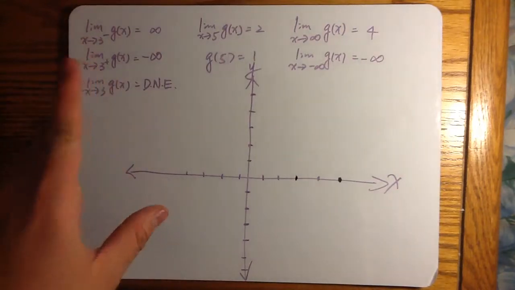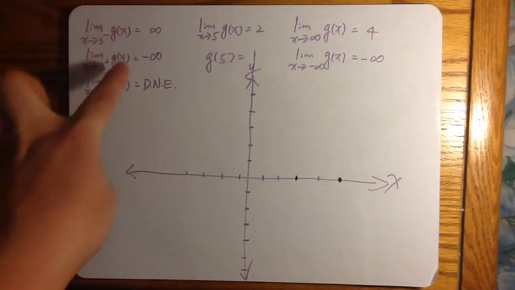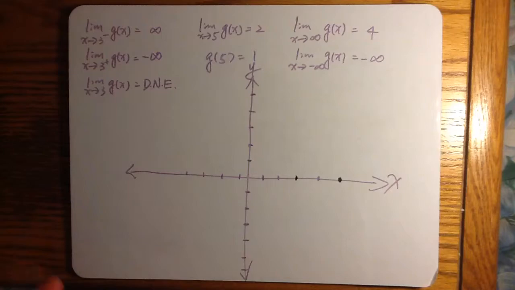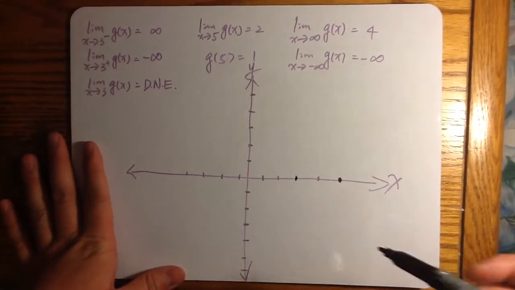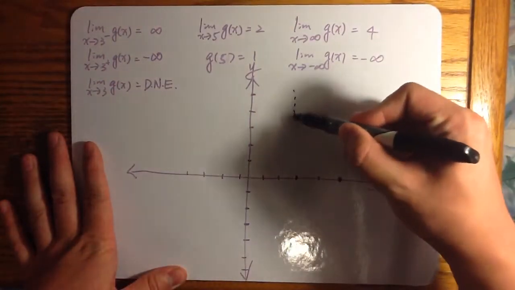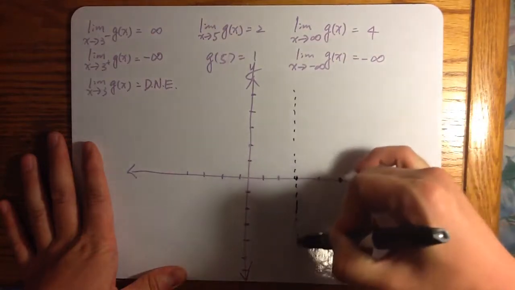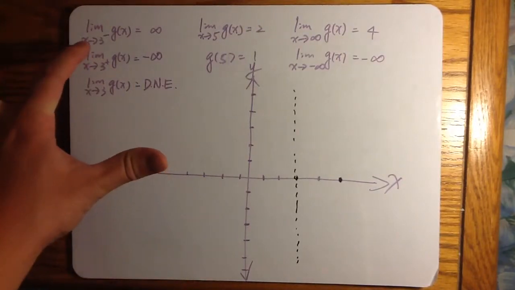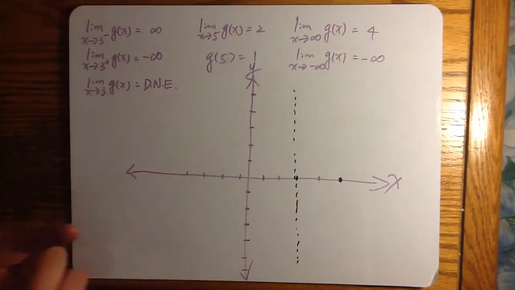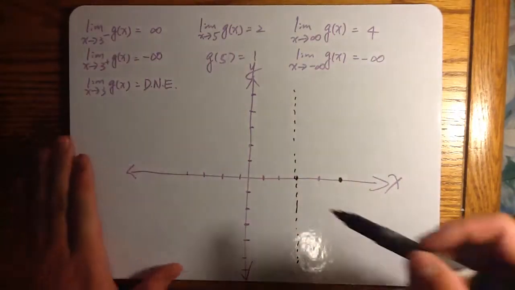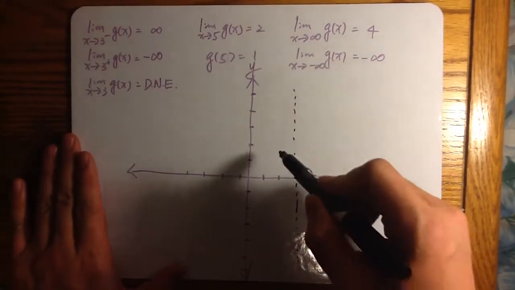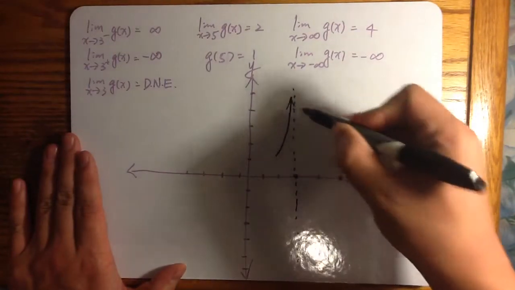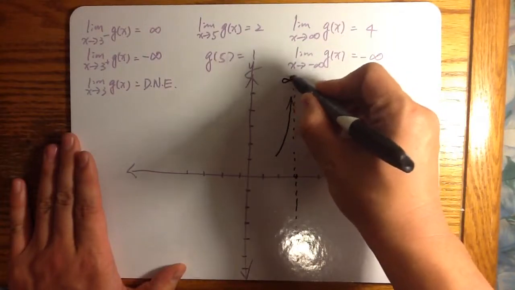Now, the second thing, let's look at when x equals 3. You have values approaching infinity and negative infinity. Right away, whenever it's approaching infinity and negative infinity, you know that this is going to be a vertical asymptote. When x approaches 3 from the left-hand side, this is going to go to positive infinity. So the left-hand side is this side. Since it's going towards positive infinity, it's going to go like this, because positive infinity is right here.